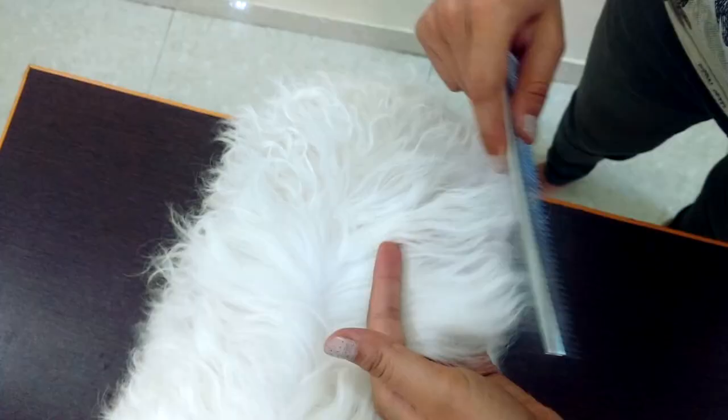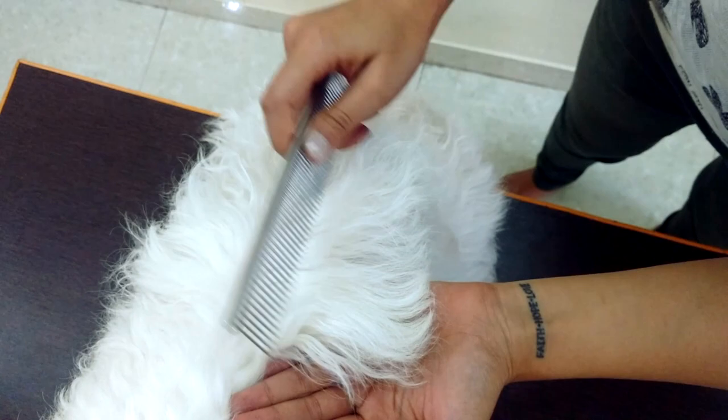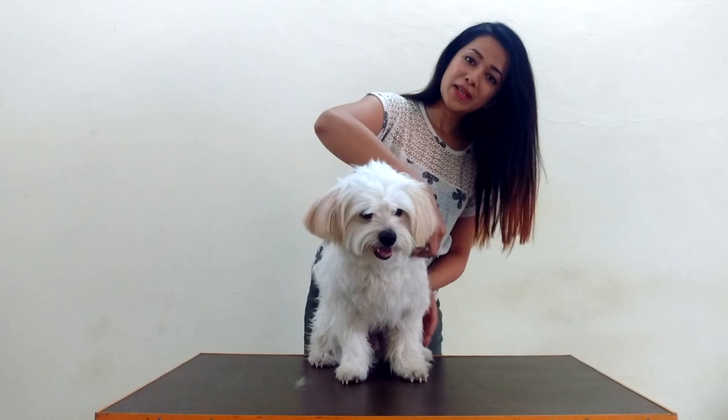So as you can see, his hair length is right now about 3.5 inches. And I intend to cut it down to, I guess, 1 or maybe less than 1 inch. So I hope I don't mess him up. I hope I don't mess his haircut and the whole look, but I'm sure he's not gonna mind.